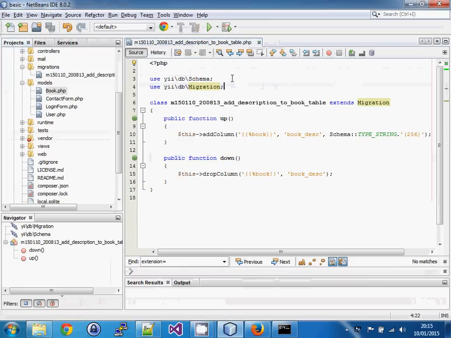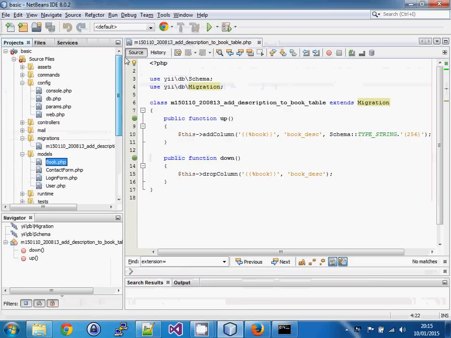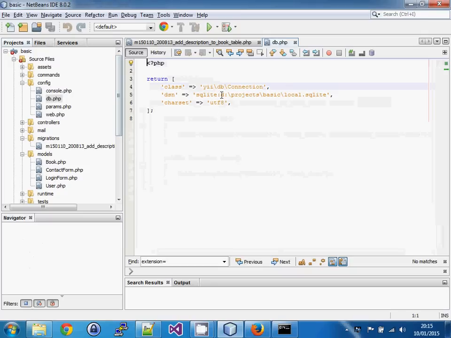You've now seen how to set up the database config using Sqlite to point to a local file. You've seen using Sqlite Manager how to create tables and insert data into that local Sqlite. We've seen the GUI model generator and how it generates models from the database tables, and we've had a little look at the migrations. So in my next video, I'll be looking at a basic model view and controller setup for our new model, our new book model.